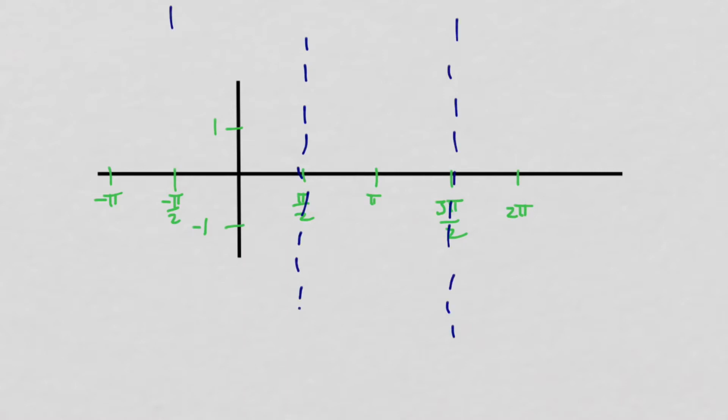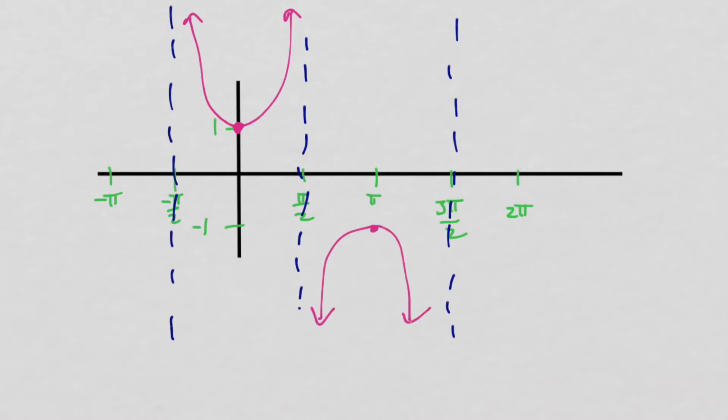So dash a vertical line at every pi over 2. And we're thinking about where are the ones for cosine. Well, here at 1, my cosine graph actually started at 1. And it's up, so my graph's going to go up. At pi, I'm at -1, so my graph's going down. At 2 pi, I am at 1.